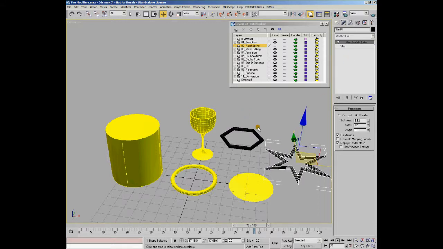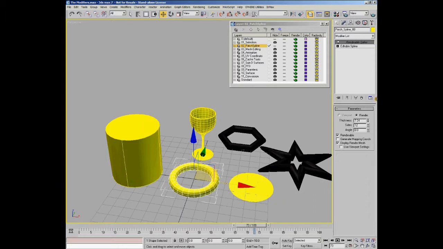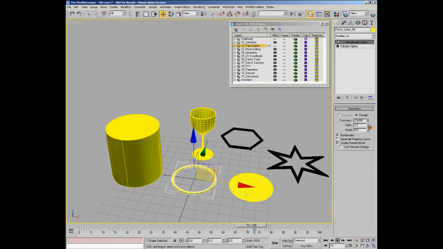And now they've all got this modifier on, and that means that I can control the size of their profile simply by modifying that modifier. So as you can see, that's converted that kind of functionality into a modifier, and it allows us to take advantage of things like instancing.